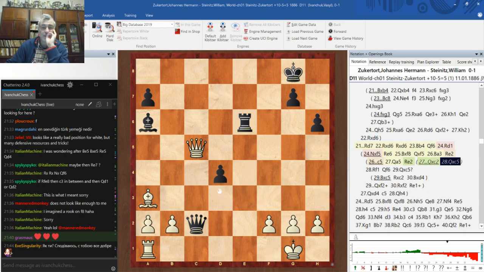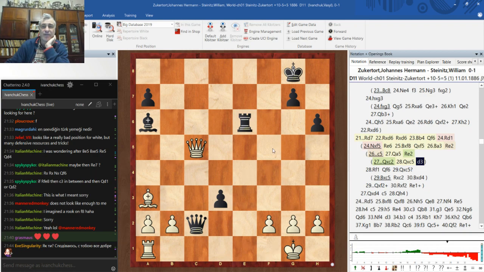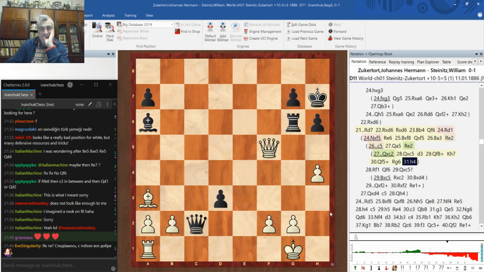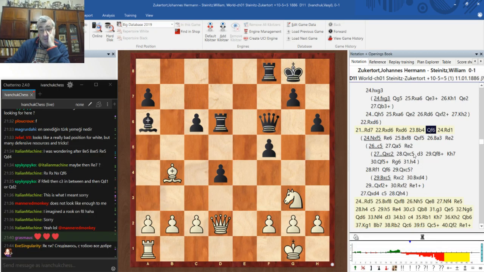Even d3 is possible, because if queen f8, king h7, queen f5, rook g6. It's unclear. Probably white can block the pawn, or just try to attack. h4 is possible. If bishop c8, queen e4. So this is good for white. Okay, so it was possible also.